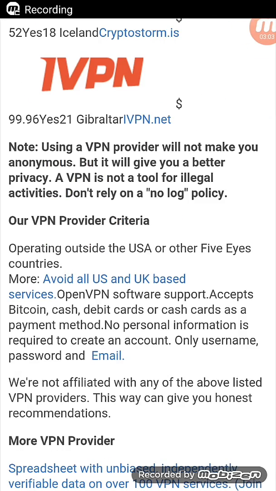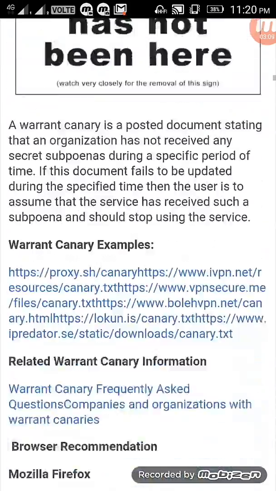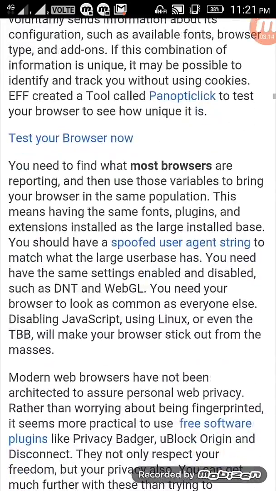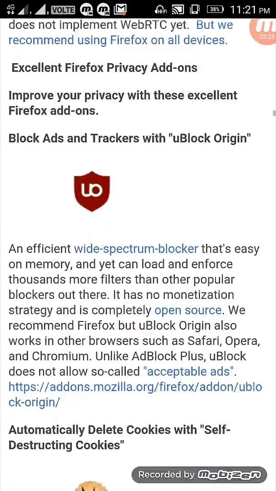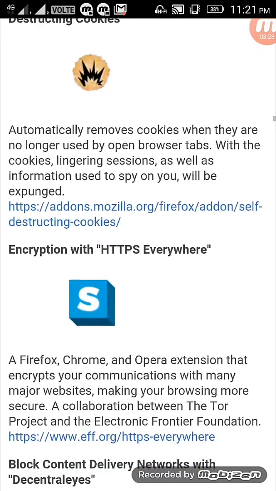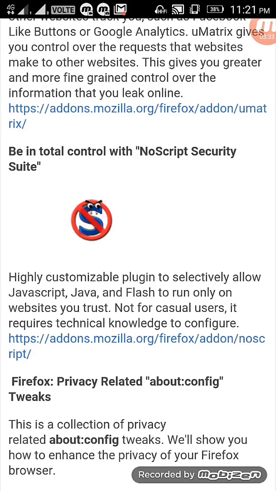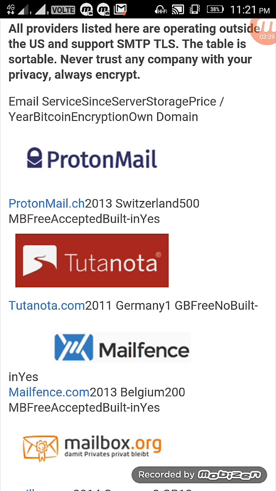We also have anonymous email servers which can enhance your email privacy, so that you can easily send emails and no one can know who has sent them, because it is anonymous. No one can check who has sent these emails, and you can easily access all the emails you get, and your IP will be anonymous. So these apps are given here in our blog. You can check these apps.